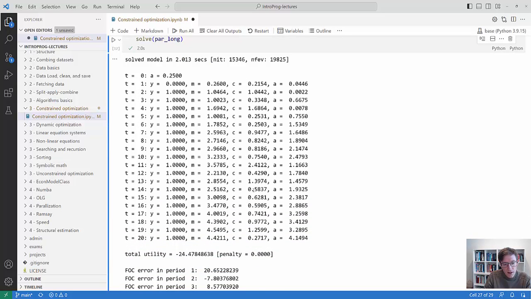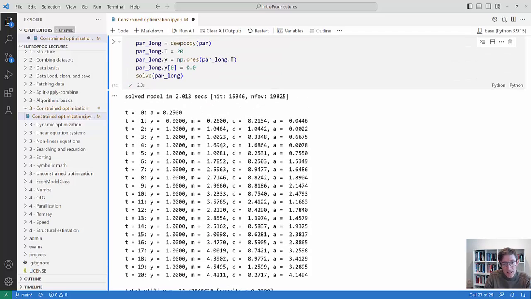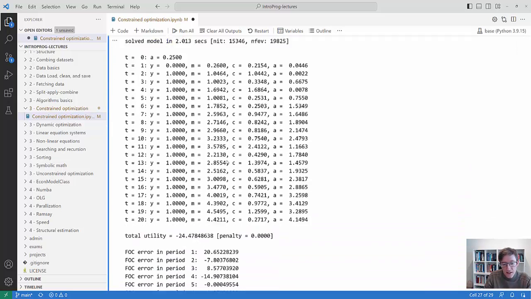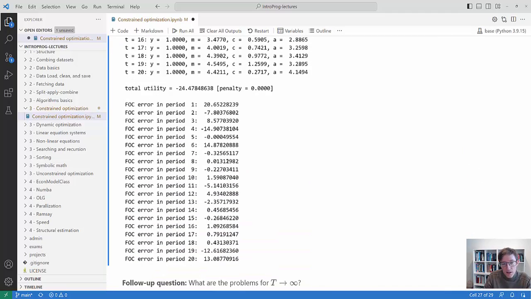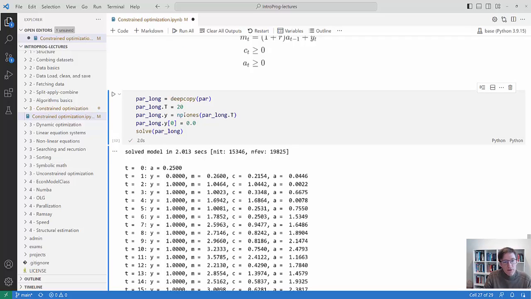It actually finds something, but given that these errors here begin to be very large, I'm unsure about whether this is actually a global minimum that it has found, or whether it's just somewhere it ended up. That would need a multi-start approach to investigate, but let us not do that here.